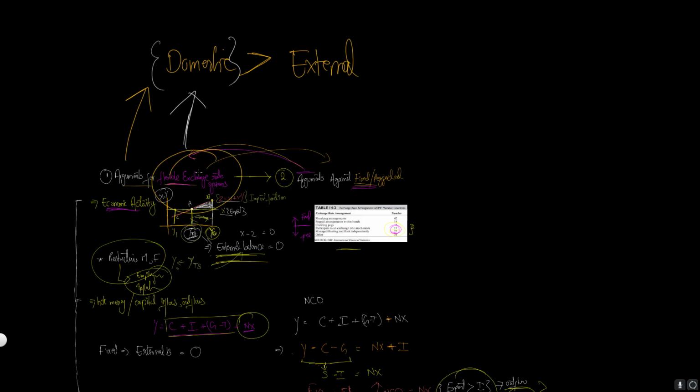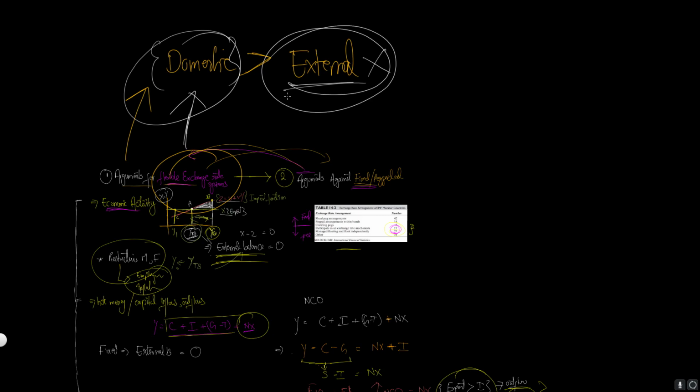If a country asks for a more flexible exchange rate, the policies become more independent, meaning they just have to worry about the domestic market. They don't really care about the external markets because the government is not trying to make sure that the external balance equals out. So they can just focus on the domestic market. And the argument is that if we implement contractionary or expansionary monetary or fiscal policies in an effort to make sure that the external balance equals out, you are going to affect the domestic market, and that is in the long term going to have more negative consequences than positive ones.